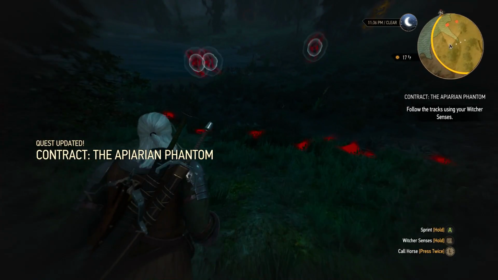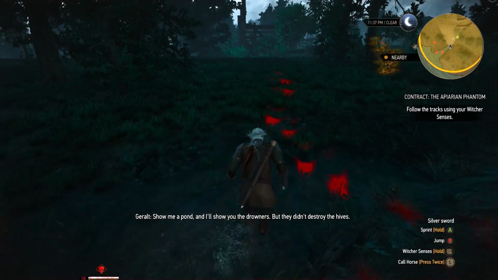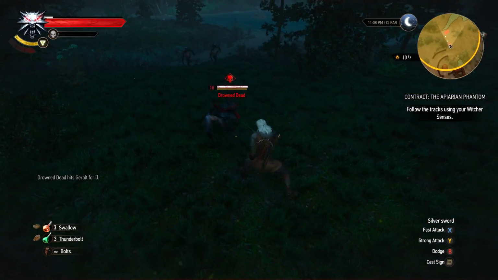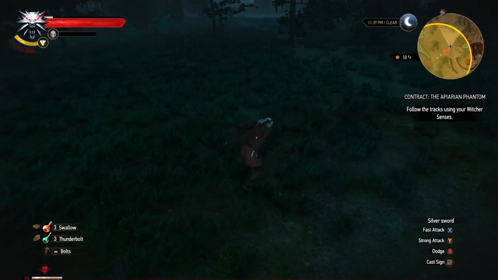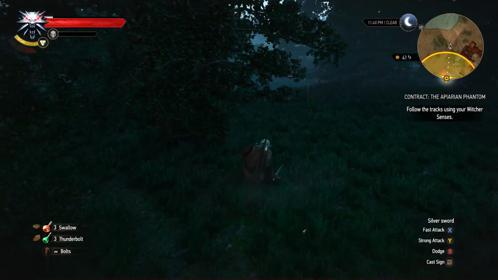Aha, here we go. I guess I was wrong this time around. The drowners, but they didn't destroy the house. Okay, we're not fighting those things. No. Okay, hold on. No. Need to get away from these. Why is it giving me level 18 drowners in a level 14 Witcher contract?